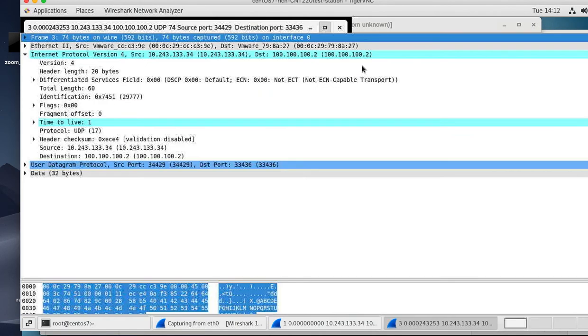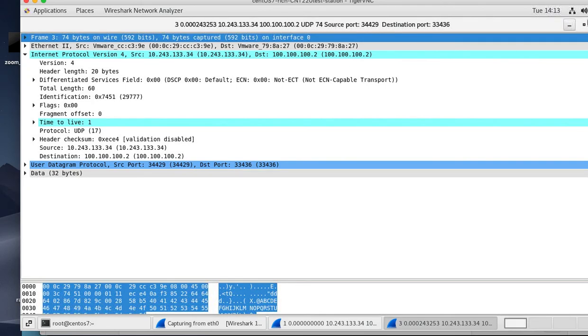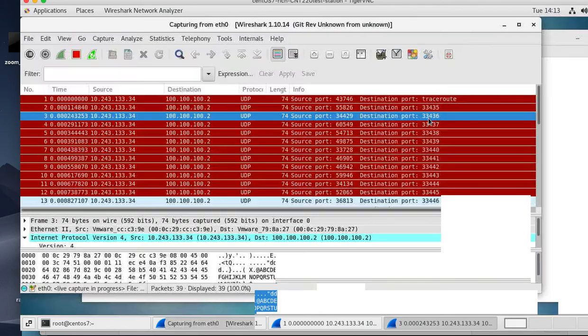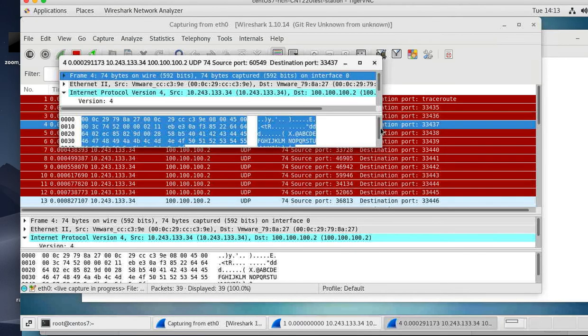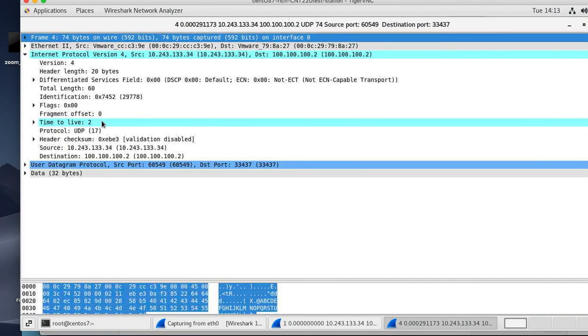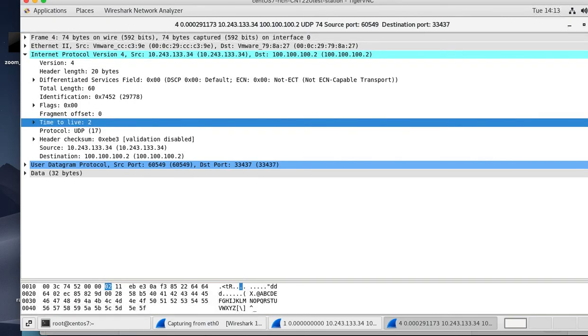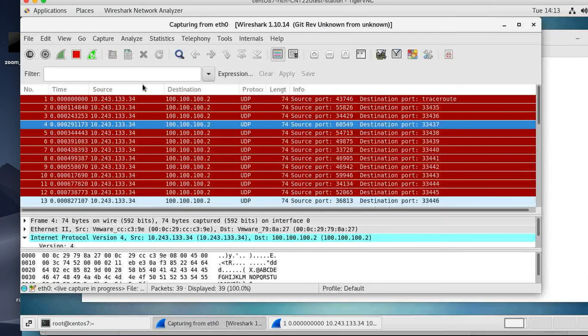Try to make this faster. Yeah, time to live of 1. And then the next set of packets will be time to live of 2. So it sends all these at once at the beginning without waiting for any replies. I guess it makes some assumptions about how big the network might be. So this has time to live of 2. And the other thing to note is this is sending out UDP packets, whereas with Windows we send echo requests. With Linux we're sending out UDP.